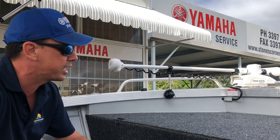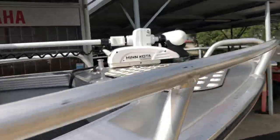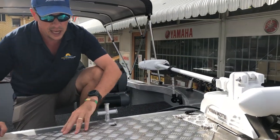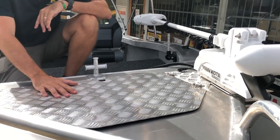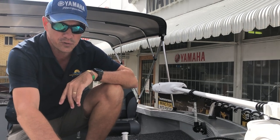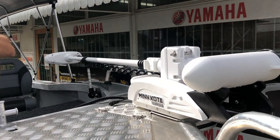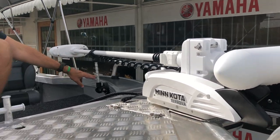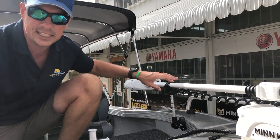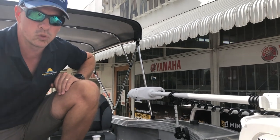Other features to observe: we've got an anchor well with a hinged anchor well cover over the front of the boat. It protects the anchor area and gives you some access, though we do not recommend standing on it. This boat has also been fitted with an electric motor, supplied and fitted with the Minn Kota stabilizer bar, which takes out a lot of the movement in the electric motor shaft when on the water or on the car.